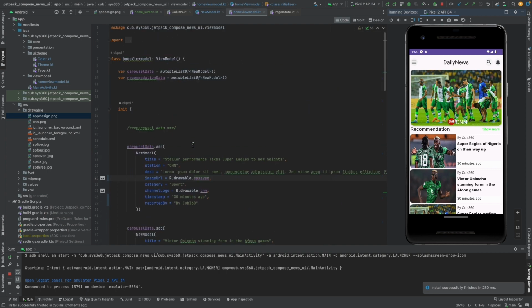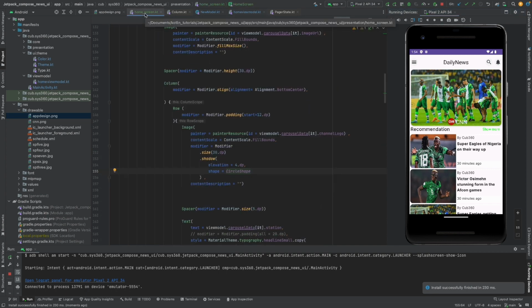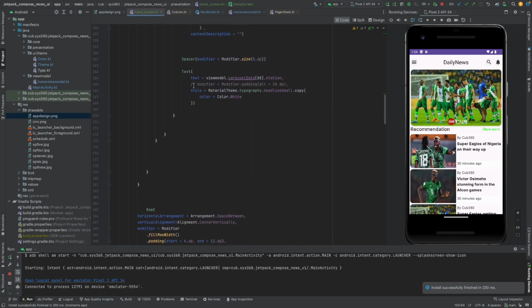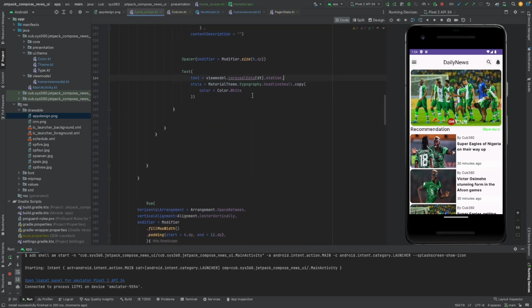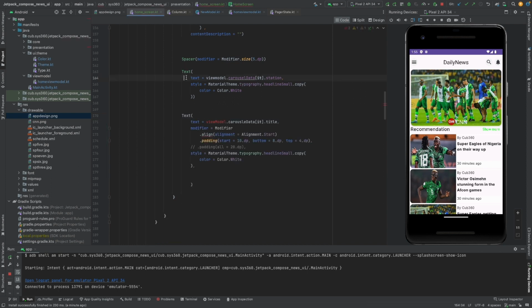Okay, I think it looks better. So I'm going to come here and, ooh. Okay, the station name is white. Like I said earlier on, we're going to still do a thorough clean-up of the UI much later. Okay, so we have to put in the description or the title rather. So it's just going to be a copy and paste scenario. Come here, copy, paste.